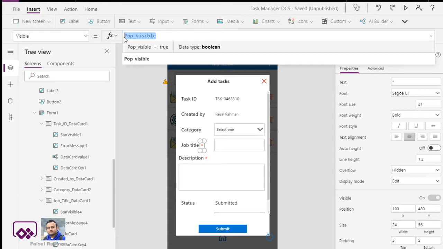So now to make it invisible, along with the title card, we have to write an if statement here. How to do that?